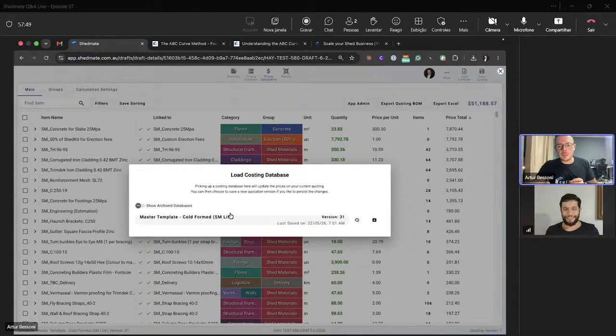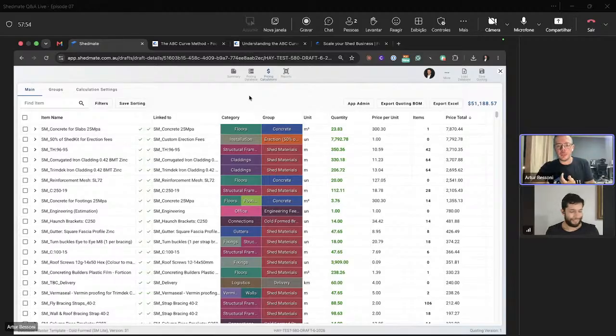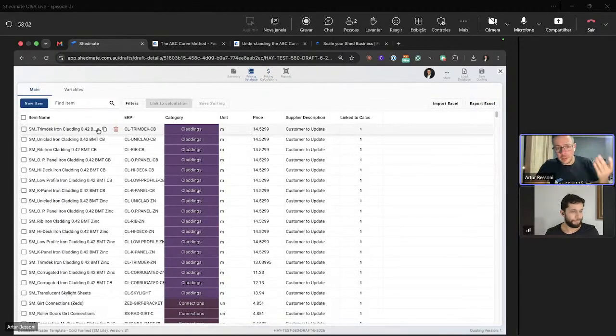Yeah. So this is the master plan template here. It already contains a lot of formulas and pricing databases for many items. And we have used these in real shed businesses that were selling sheds. And if I go here to my pricing database, you can see, for example, in my cladding that I have a pricing there like 14.5. This pricing is not too much away from reality. But obviously, you have recent price increases, and as I said, some companies will roll their own materials. So it's important for you to actually come here and update that pricing.